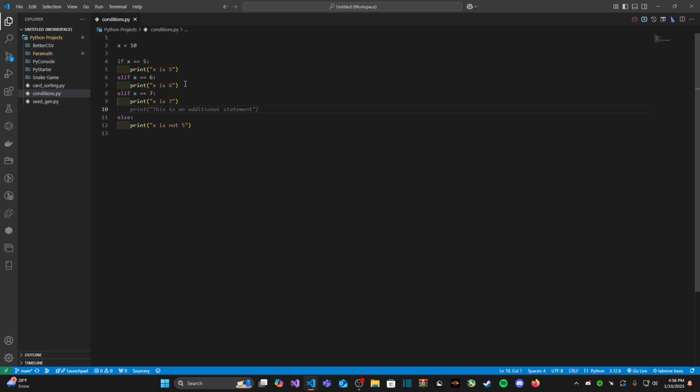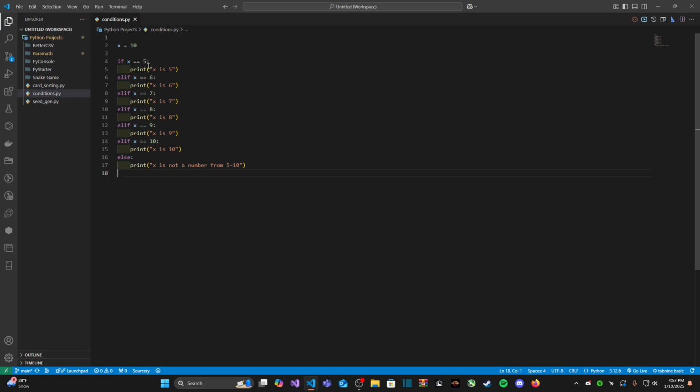And well, maybe it's not 7 and instead it's 8. And then maybe it is 10 at the very end. And now we can type in x is not a number from 5 through 10 for the else statement.